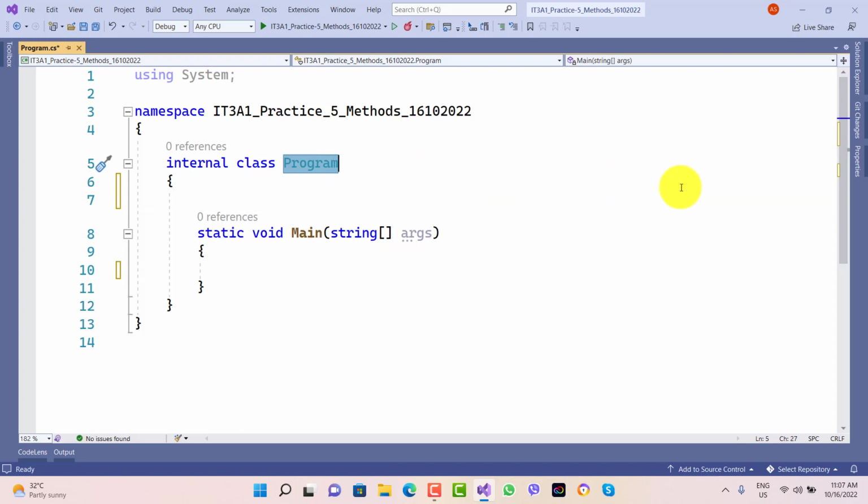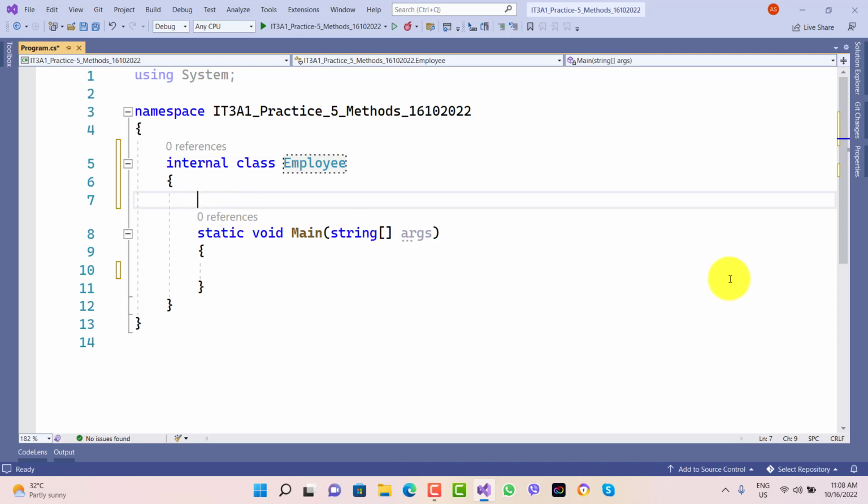Like I changed it to Employee. It is user defined, it is your choice. You can take the name as per your comfort.